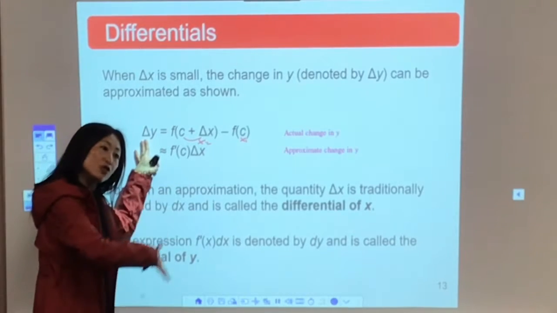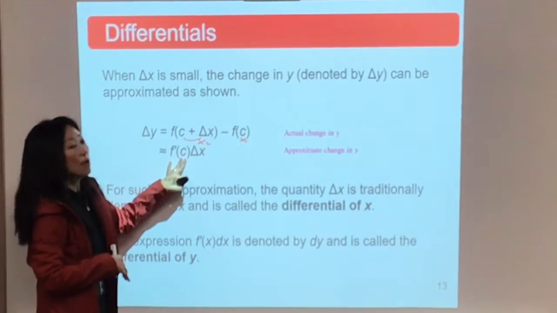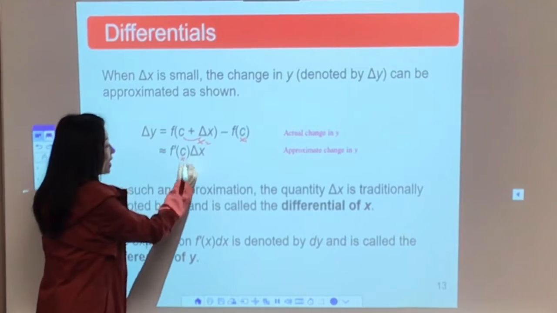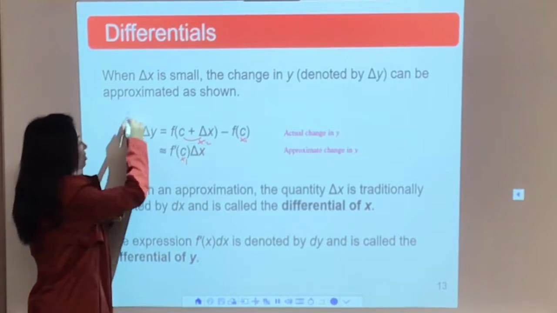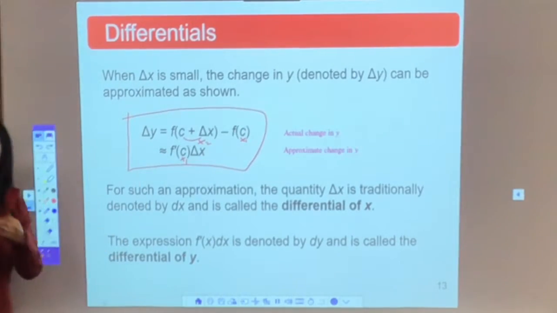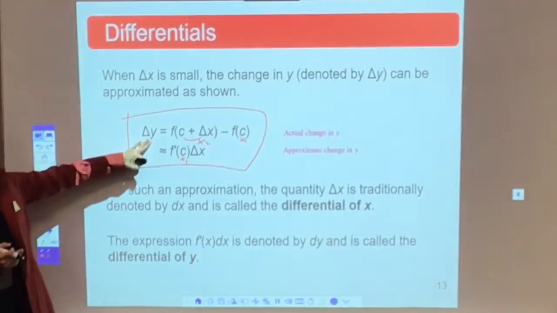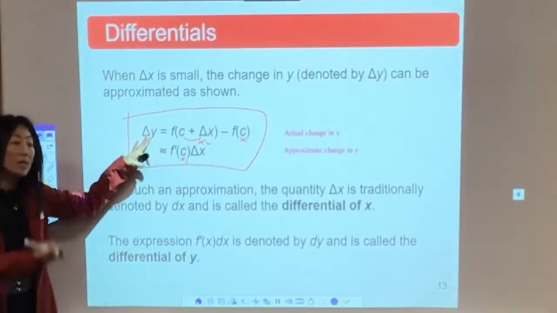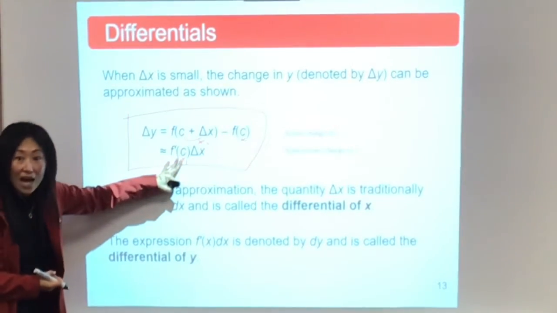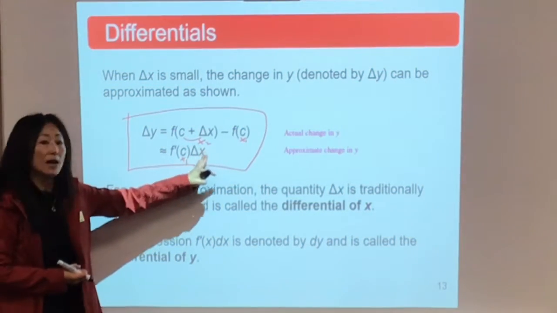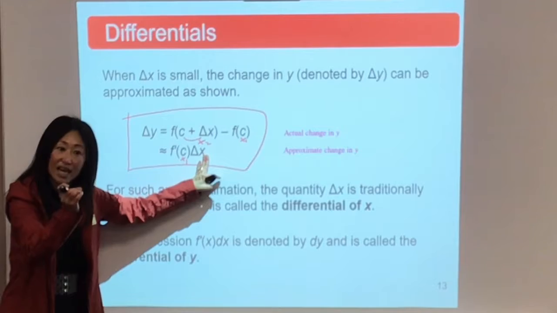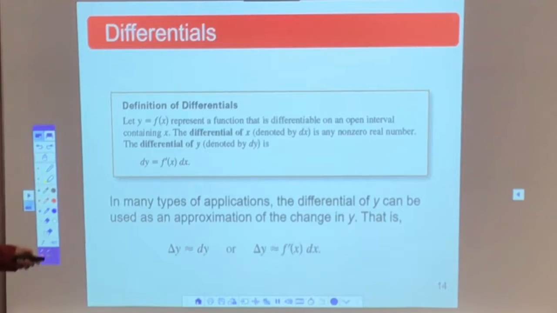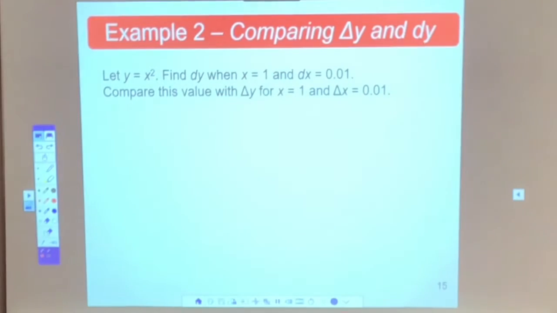And then what they are assuming is this delta y is very similar to f prime of x1 times delta x. This is your formula, and use this to find your solution. What they claim is that the change in y is very similar to f prime of that first value times delta x, the change in x. That's what they say. All right, let's look at the example. The example makes it so much clearer. So you have this.